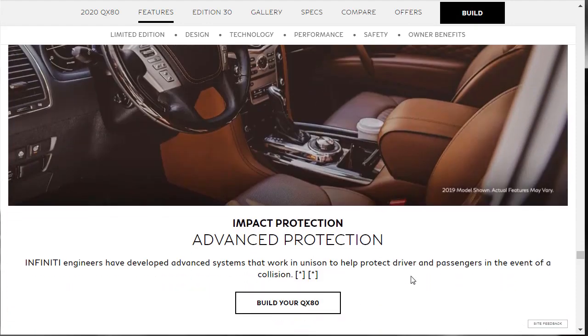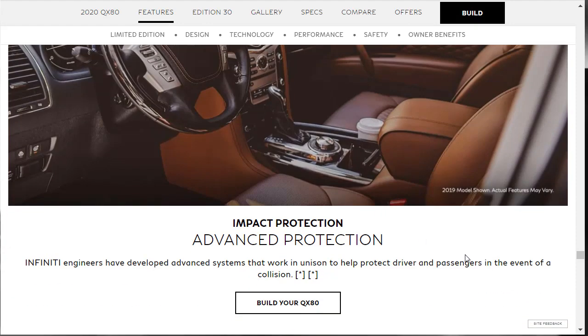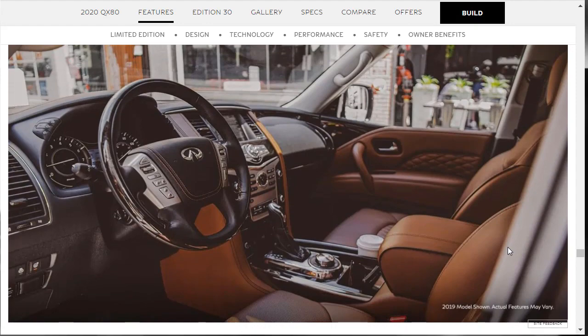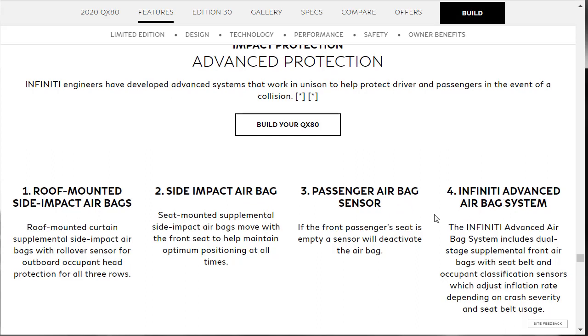Here's another shot of that gorgeous interior. It is a gorgeous interior. Again, I don't want to pay $90,000 for it, but the Limited does have a gorgeous interior. Here they're talking about impact protection. This helps protect drivers and passengers in the event of a collision. This beauty can also save your life. What are they talking about here? They've got roof-mounted side impact airbags, there's a side impact airbag, there's passenger airbag sensors, and there's an Infiniti airbag system.